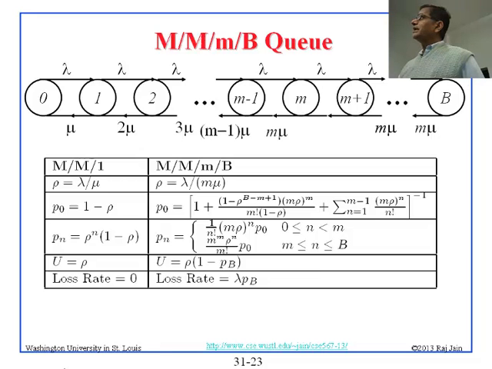Hopefully B is more than m. If you have 3 servers and you have 2 buffers, that would really be bad. So basically this is the system, and then you can write down the expressions as before. When you add up all the probabilities, you don't go up to infinity, you just go up to B, and you get these expressions. When you say that the system doesn't go any further, the jobs are what? Yeah, exactly. So there is a loss rate, and the loss rate is equal to lambda times P sub B.